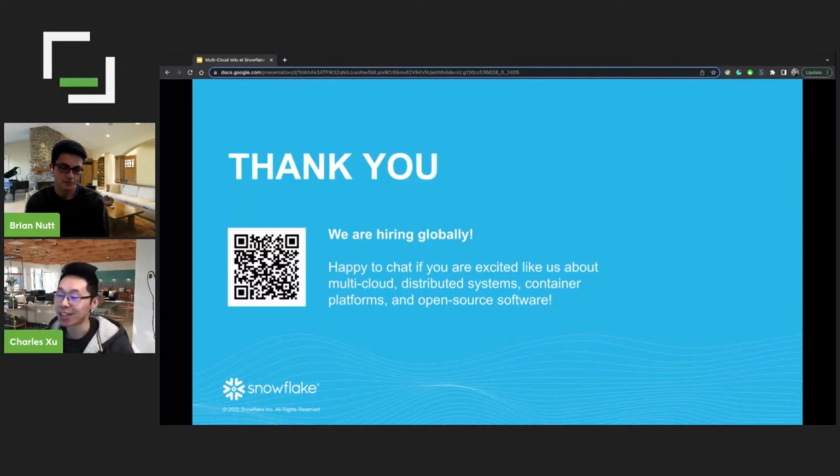And yeah, trying to build a cloud agnostic platform, or architect our systems to be as cloud agnostic as possible, is a challenge that we face, and an interesting one, because the cloud providers also have their own roadmaps and are adding new features. So the disparity that we see today might not be true tomorrow. But yeah, anything you want to add, Brian?